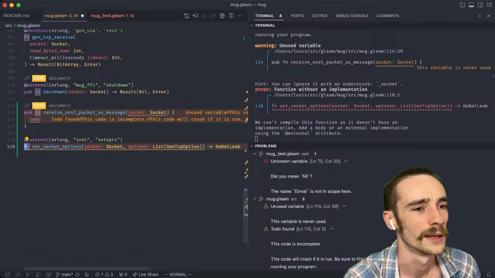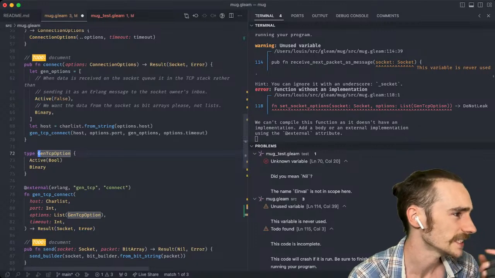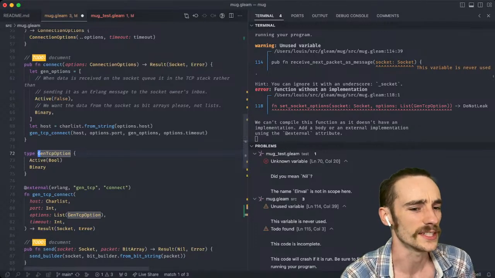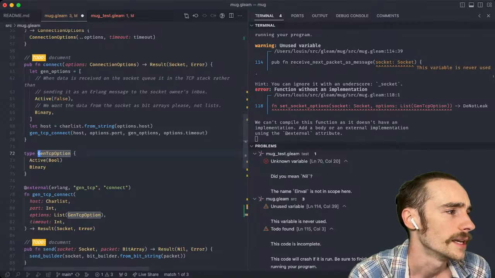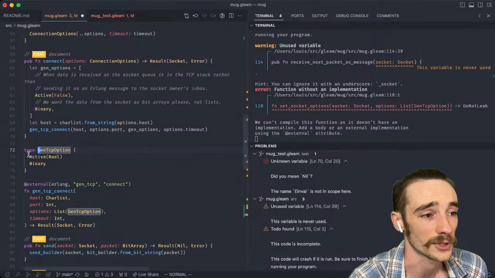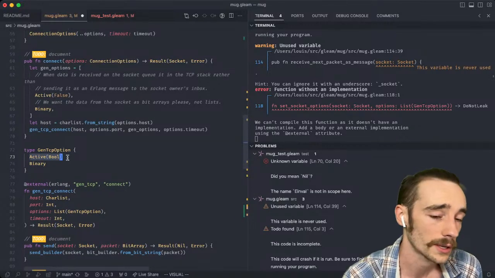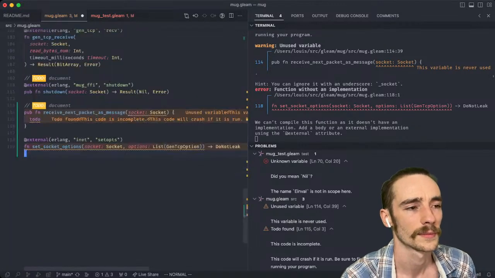I mean, I'm not a doctor, but I think that actually does make sense. Right, what can I do here? Gen TCP option. Ooh. Oh dear. That's not what I want to see. Is there a way to set it to, because I can't do, so I'm looking at this option and I've got this one, binary bool. Okay, that makes sense, but I don't want it to, why is it complaining?